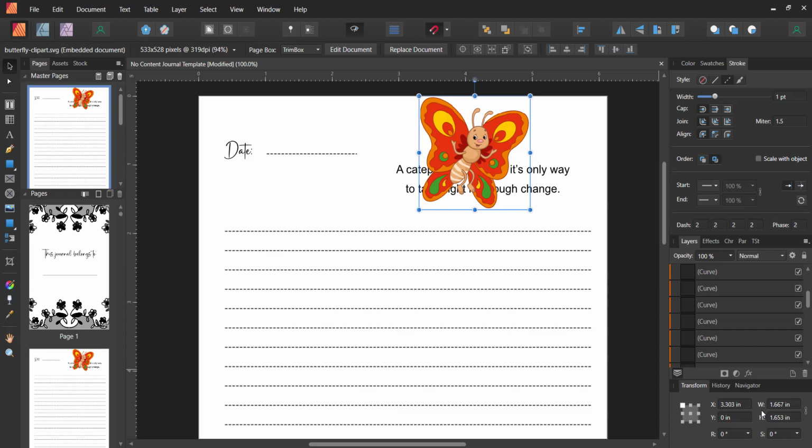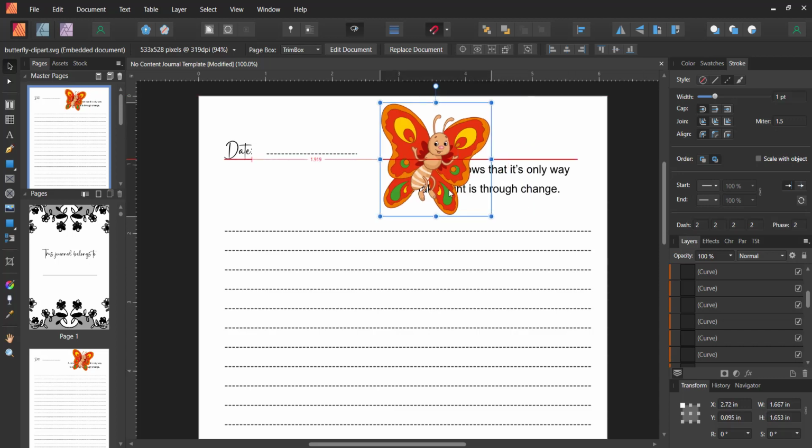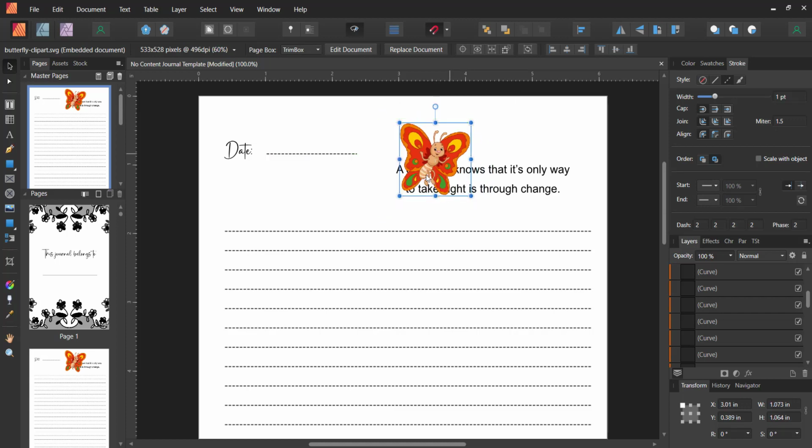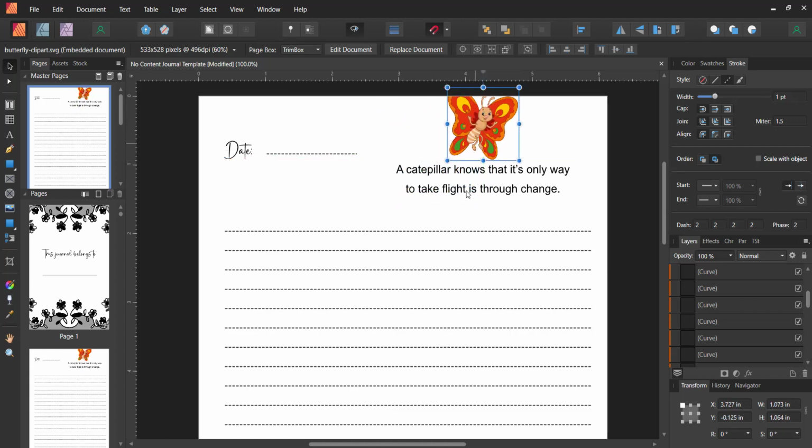Things do happen. So now that my butterfly, my beautiful butterfly, has been placed on the screen, I am going to shrink it and find a location for it.